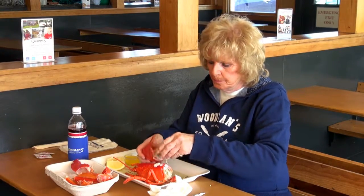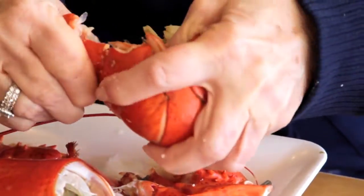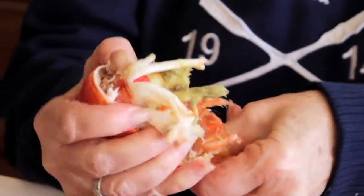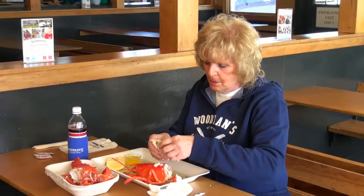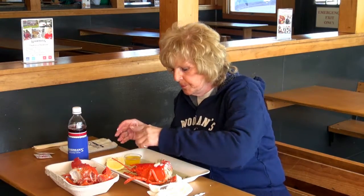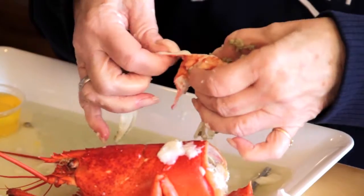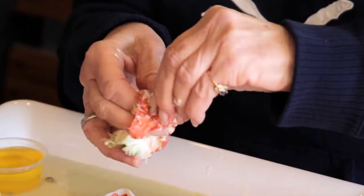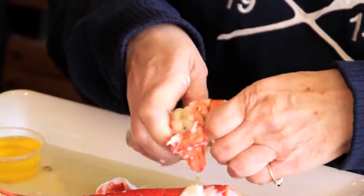And now I'm going to do the tail. This is probably most everybody's favorite. I'm just pushing it with my hands because it's the easiest way to do, and you just pull it right out. There's some tamale in here, which is the best. And you just pull it apart because there's a little vein here. You want to take the vein out. And it just depends on how big a piece you want to eat.